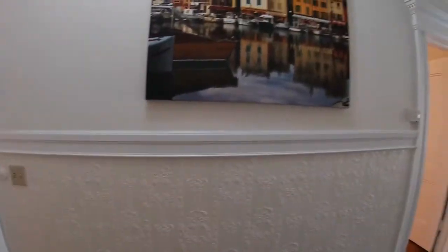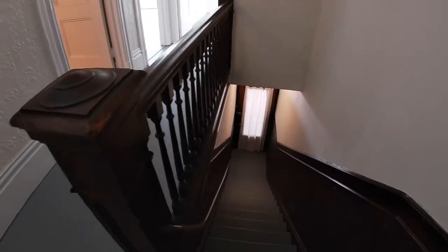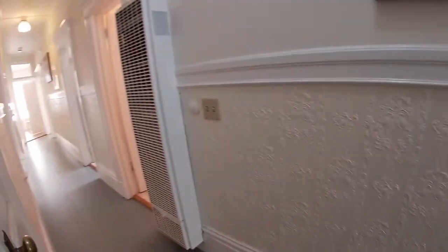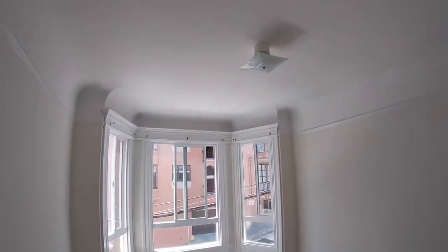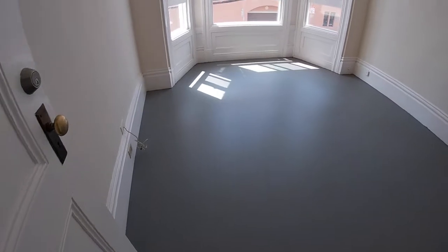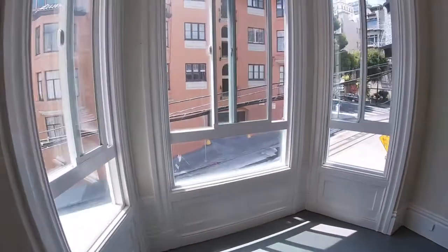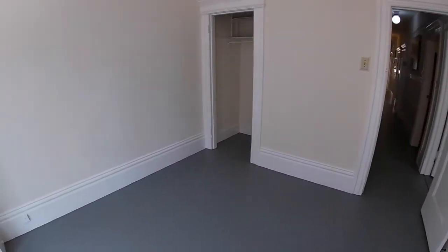Okay, here we are at the top of the landing, and there's three rooms at the front, two front facing, one right next to it. And let's go ahead and step into the front right room. Wow, light and bright. Oh, by the way, this apartment has all brand new windows, double pane, modern windows. Really fantastic. Okay, it has a painted wood floor, a nice closet, and no door to get in your way.